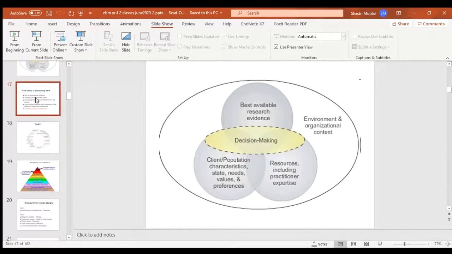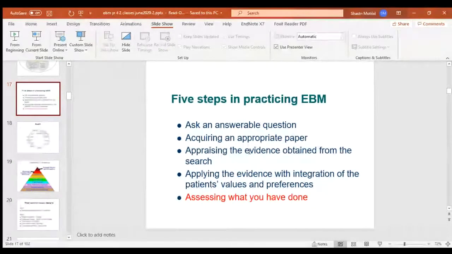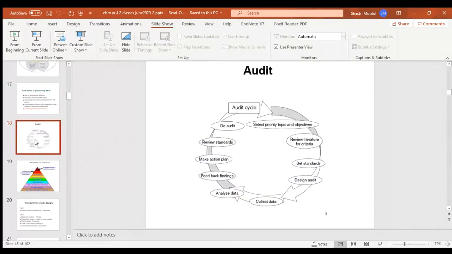And the last step in evidence-based medicine is assessing what we have done. And what I mean by assessing what we have done essentially refers to this thing called the audit cycle. So the audit cycle, as shown on the screen, is really a cycle. It tells us really how we could improve the standard of care. So suppose the standard of care says all diabetics should have a HbA1c test to see how the sugar is going at least twice a year. Right? That's the guidance. That's the guidelines. They tell us we should do one at least twice a year for our patients.